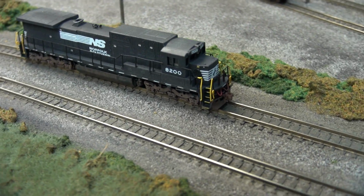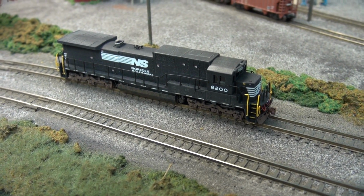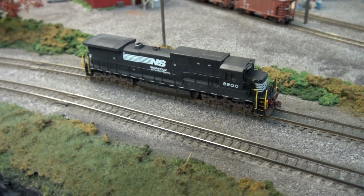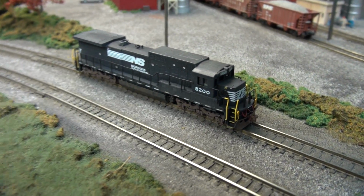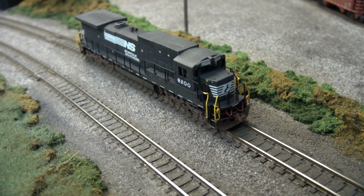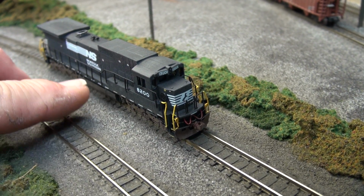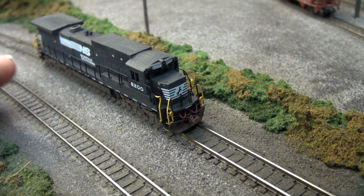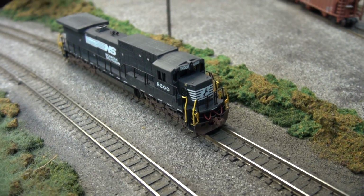It won't last long. I've got some buddies at C39-8 Crazy, so a lot of these major train companies won't do the C39-8, so this will get eaten up pretty fast, especially in N scale. The shell went on pretty good on the C40-8 chassis, and the bottom here is a C40-8 as far as the walkways and stuff, but the shell from the cab back is a Shapeways shell.